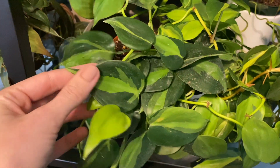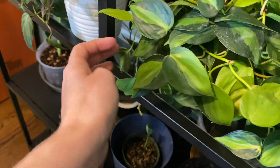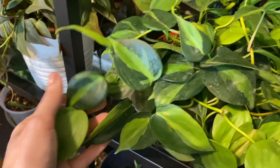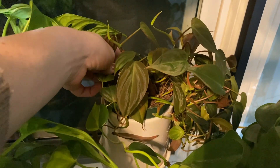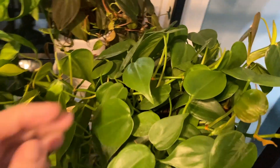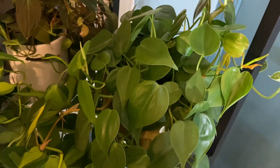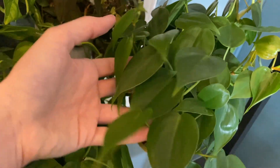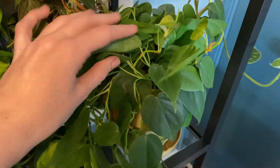In the back I have my sort of ugly version of my micans — a little scraggly. It got attacked by cats a few times and never quite grew the way I wanted. Then the last one on this shelf is my standard heartleaf Philodendron heteraceum in the standard green variety. I got this from cuttings from my parents' plant. It started from about eight leaves and about two years later it is just a huge gigantic plant. I need to start taking cuttings or putting it in a bigger pot because it is thriving.